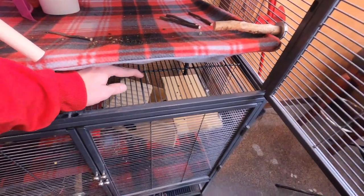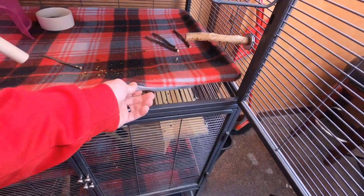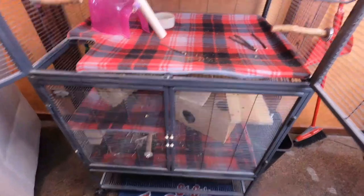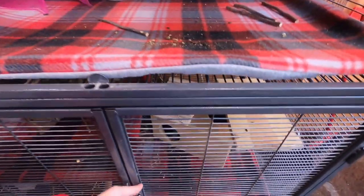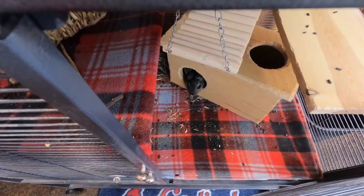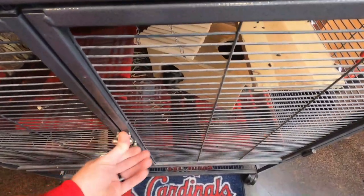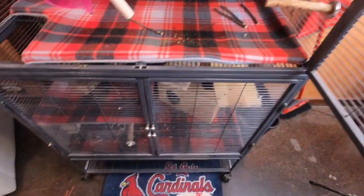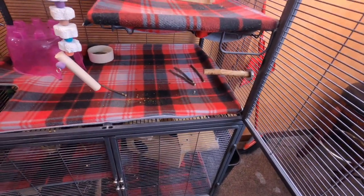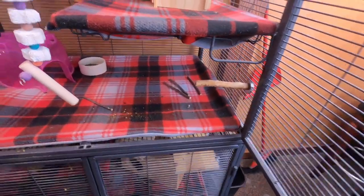Typically with any kind of bedding it's usually under a wire bottom cage — and don't get me wrong, if you have a wire bottom cage don't go throw it away today. But those are harder on the little guy's feet. As you can see they have really small feet. See if I can get her to come out — she might be a little camera shy. This fleece is comfortable; she seems to love it and jumps on it all the time.